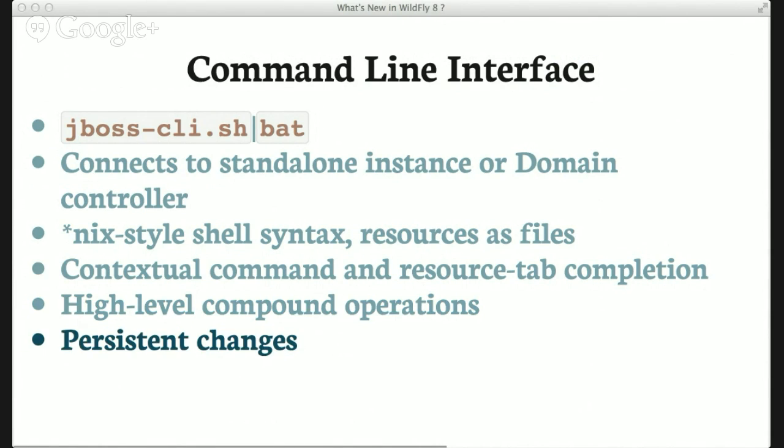It's totally possible to change the XML file directly on the server side, and the server will be updated to use the XML. However, to do that, you need to know the XML schema. While using the JBoss CLI, you have resource tab completion to help you write the correct management operations to change the resources.